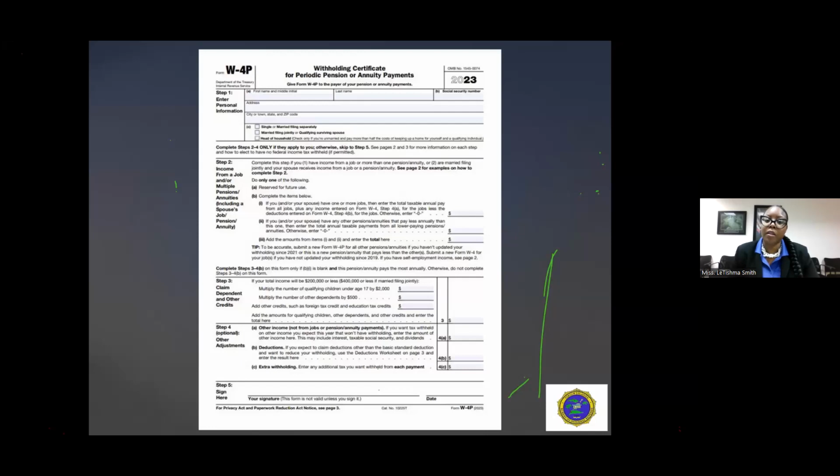No, it would not be. So let's say that instead of using the basic standard deduction, you itemized your deductions. If you have any charitable contributions, any mortgage interest, any medical expenses, those are deducted on the Schedule A. That deductions total will be in 4B. Again, I don't think that you would personally know the amounts for those deductions. Your tax preparer will better understand that portion and could better assist you with it.